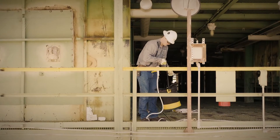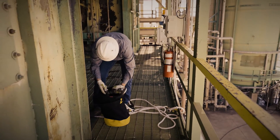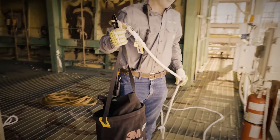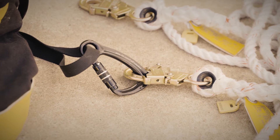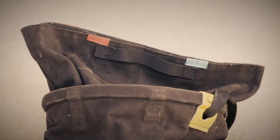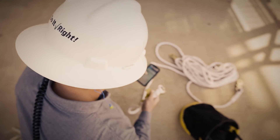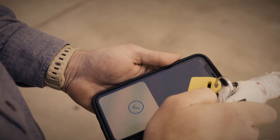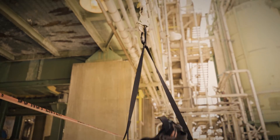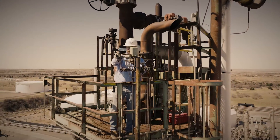This new kit standardizes our lifting practice so that everybody can do the job the same way, in the safe way. With this new kit, we can eliminate human error from knot tying. The bags are sealed to contain small equipment and hand tools, and through the inspection process, we have a high level of confidence that it's performing as expected. This improves the safety culture at Woodward by setting a new standard to keep everyone safe.